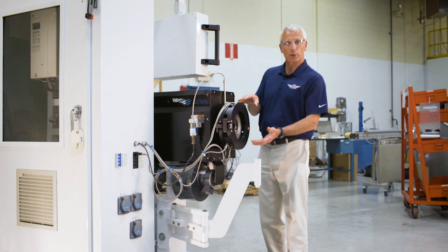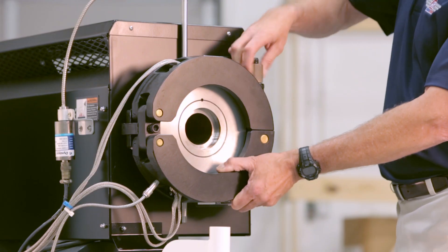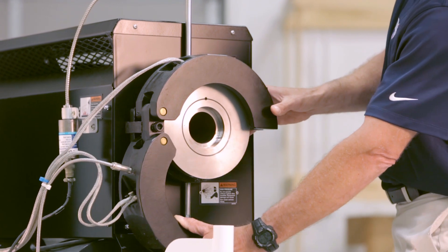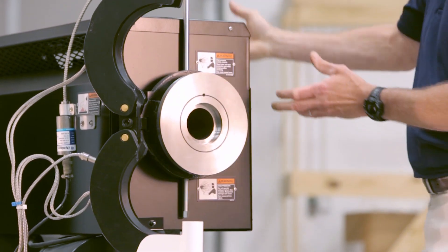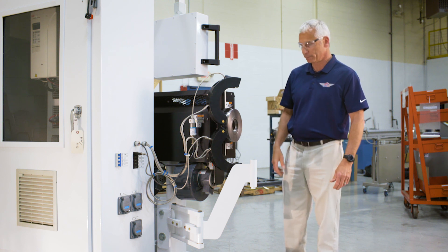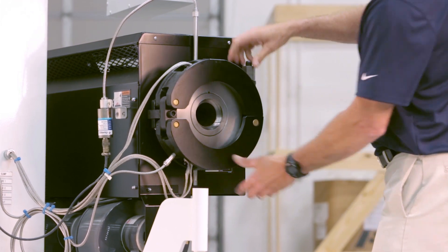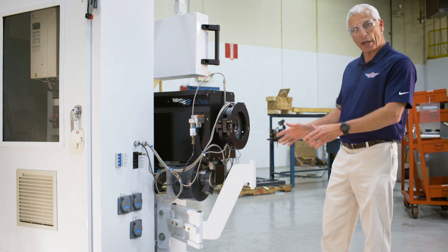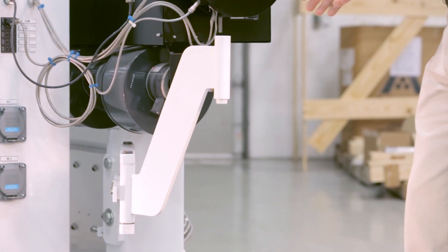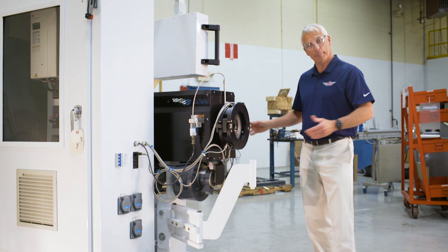The clamp is a single bolt clamp assembly, though it can also be configured with a bolted discharge flange. The single bolt clamp allows the operator to change the downstream head or die very quickly and easily, and to access the breaker plate and screens rapidly. Simply undo the brass nut, swing the single bolt clamp out of the way, and the lower half drops down. You can also rotate the clamp so that when purging the machine, none of the purge material collects in the lower half. The machine also has a die support; it can be configured with two head supports so that while one is running, the operator can set up and preheat the other head, minimizing downtime between changeovers.